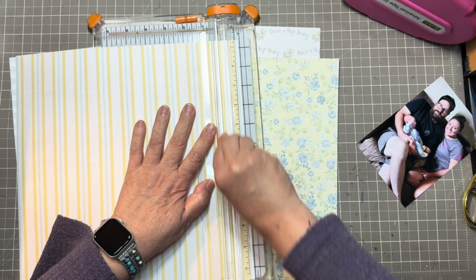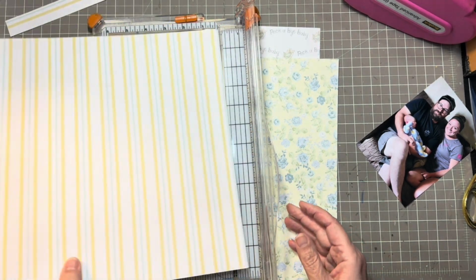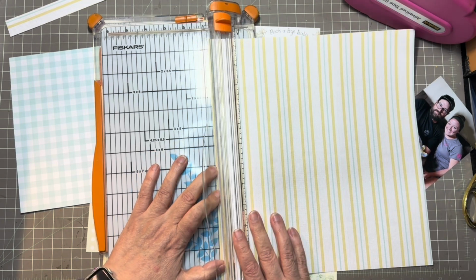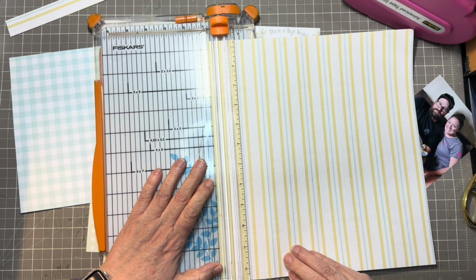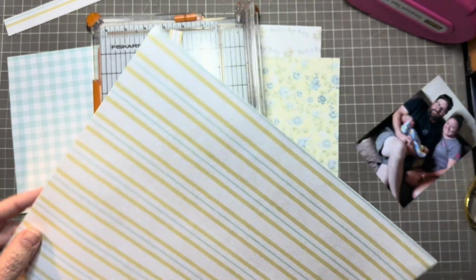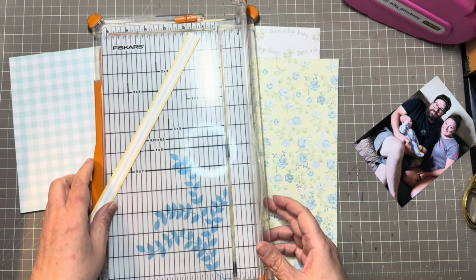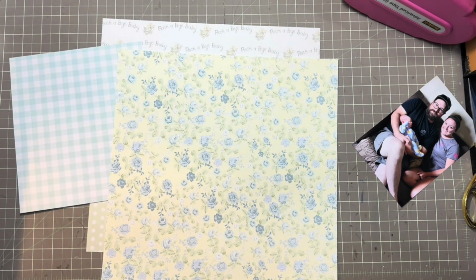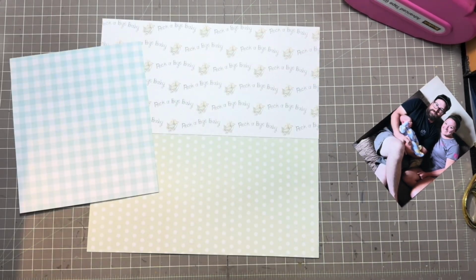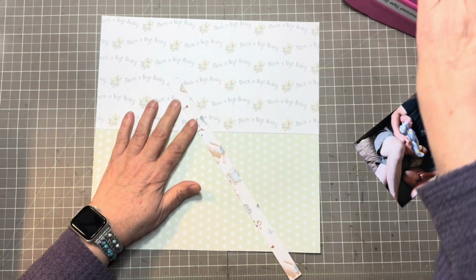Now, if you wanted, you could also use washi, you could use ribbon, you could go into your scrap drawer and be able to use a scrap instead of cutting up a full sheet like I'm doing. I have more pages that I need to make for Everett's baby album, so I have no problem with cutting that right now. I will end up using more of it down the road. Now, I might double mat more with that floral. I'm not sure yet. I know for sure I want to use this. So let me first get this down.